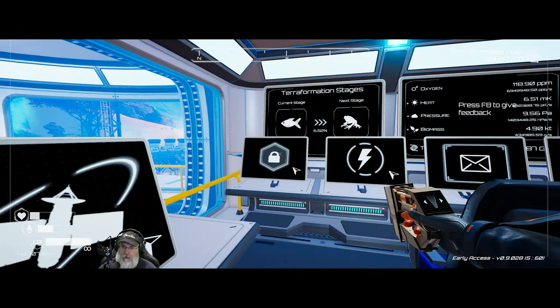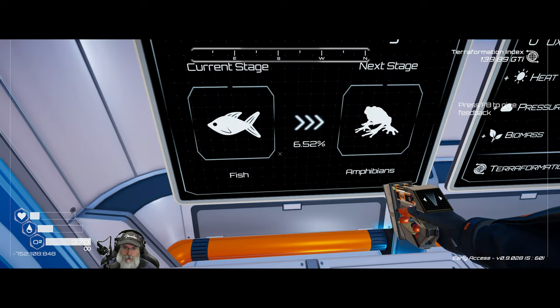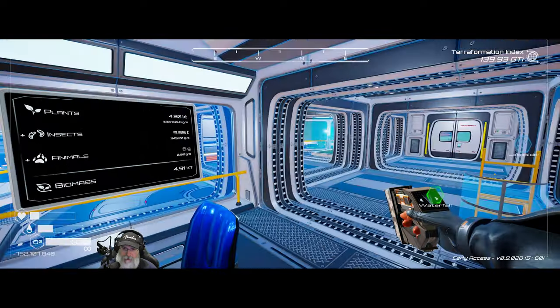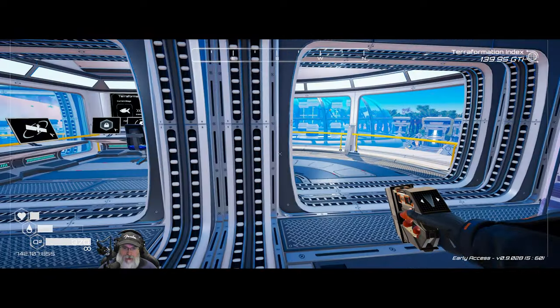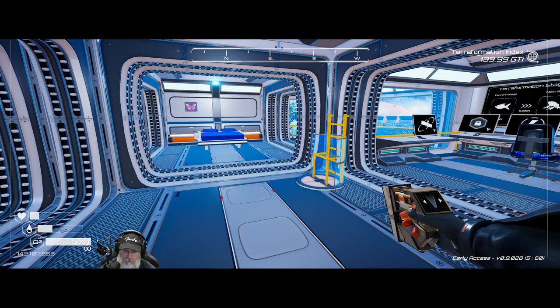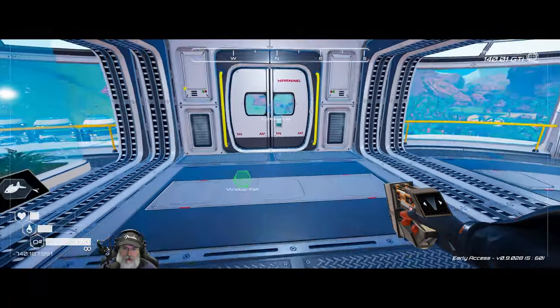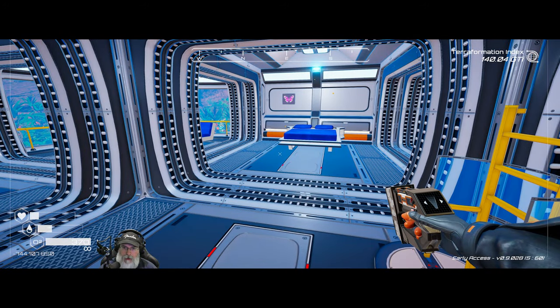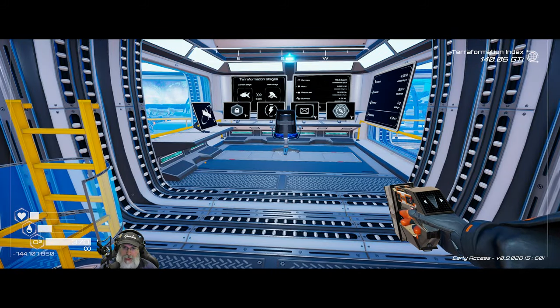Welcome back, everybody, to the Planet Crafter. I am the Bearded OG, and we are 6.53% on the way to Amphibians. Plan for this episode is for us to go out and explore the final area, the northwest part of the map that we haven't explored yet. And then after that, we'll kind of see where we are on stuff. So, yeah.